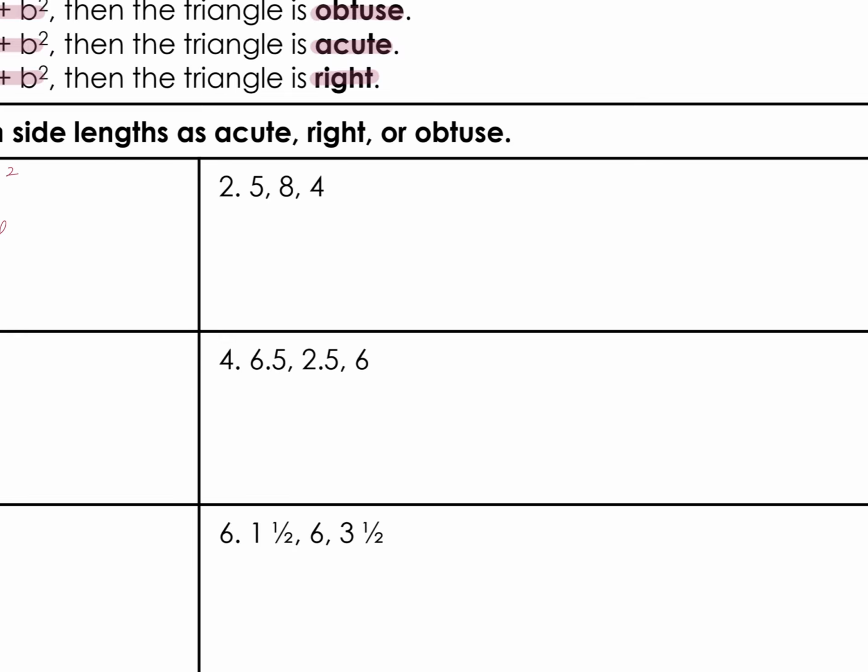All right, so my two smaller sides, we've got 5 and 4, so 5 plus 4 gives me 9. And my 9 is greater than 8, so this is going to be a triangle. Now let's determine what type. We'll have 4 squared plus 5 squared, and then we'll have my 8 squared.